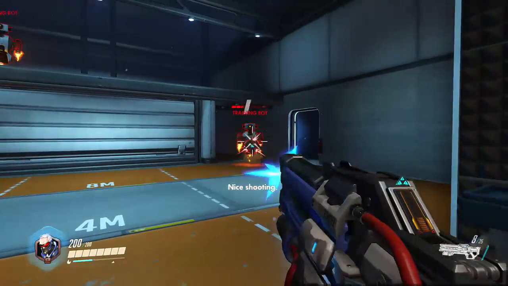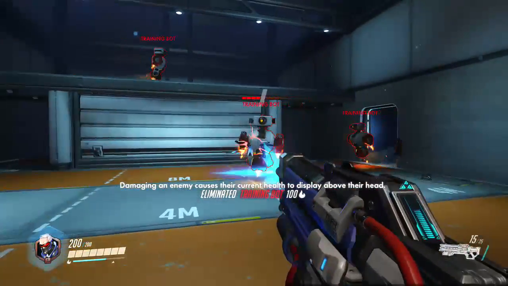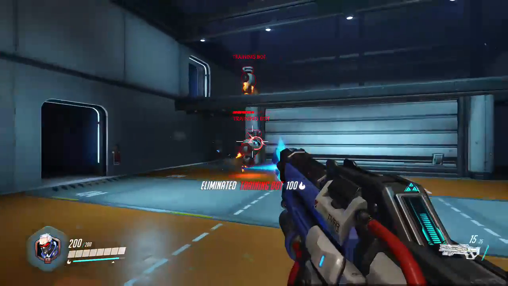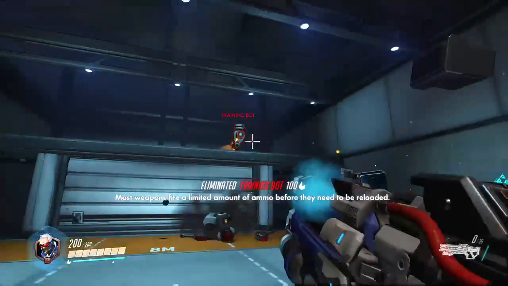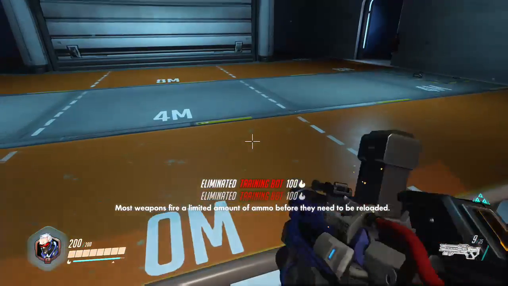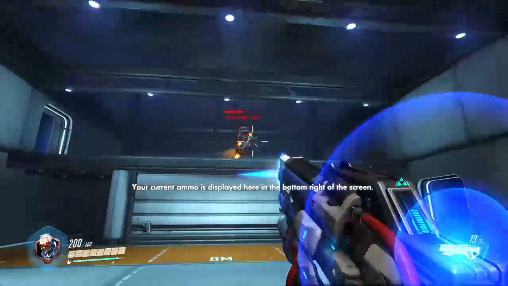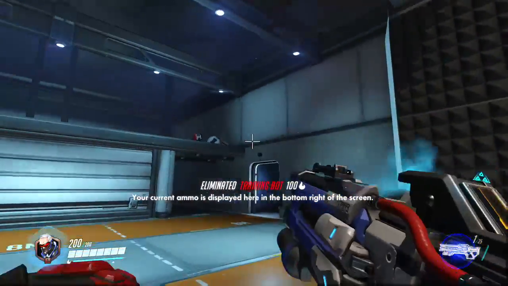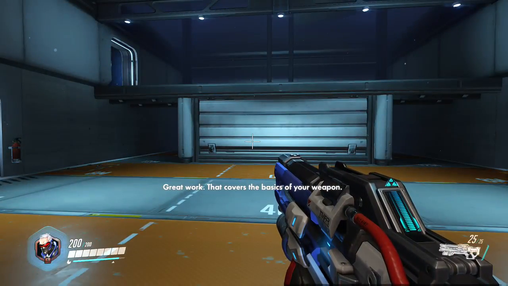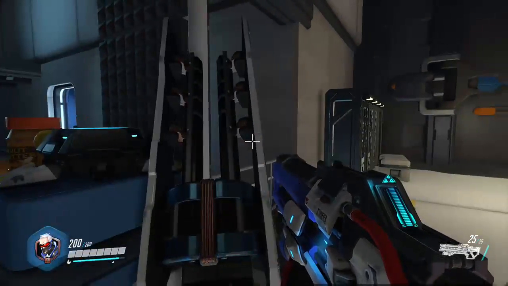Nice shooting. Damaging an enemy causes their current health to stay above their health. Most weapons fire a limited amount of ammo before they need to be reloaded. There is one bot remaining. Your current ammo is displayed here, in the bottom right of the screen. Great work! That covers the basics of your weapon. Next, we'll go over your abilities.